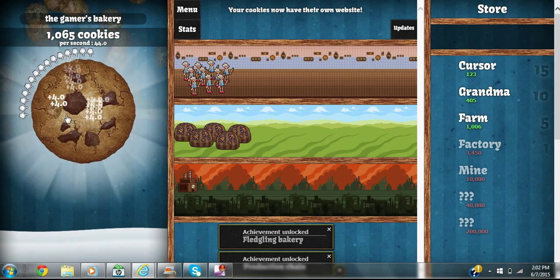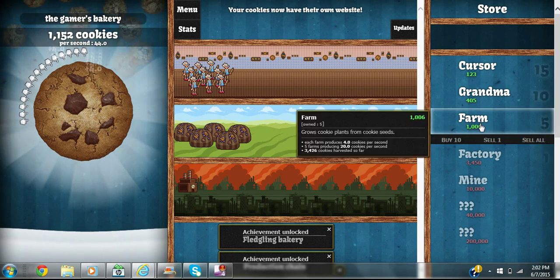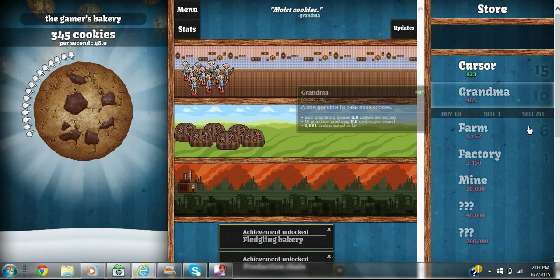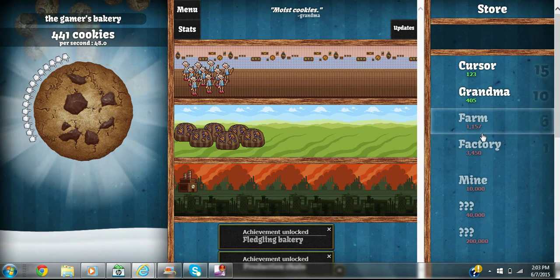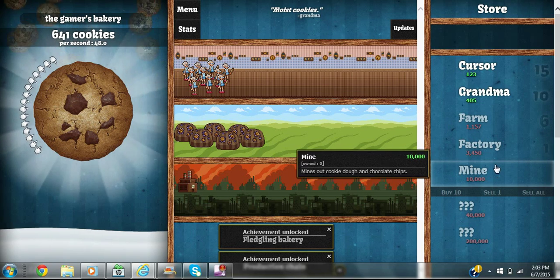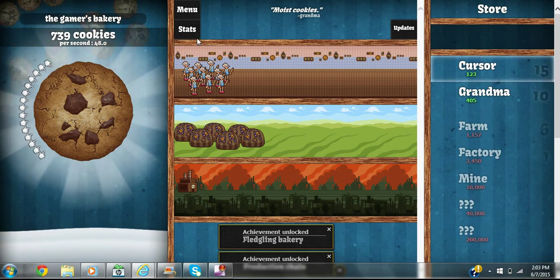And by the way, I think I'm gonna wrap this up and call it a day, where we got 15 cursors, 10 grandmas, 6 farms, and a factory. And the next one, just to tell you, is a mine, and you guys can figure out all the rest of those when you play it.